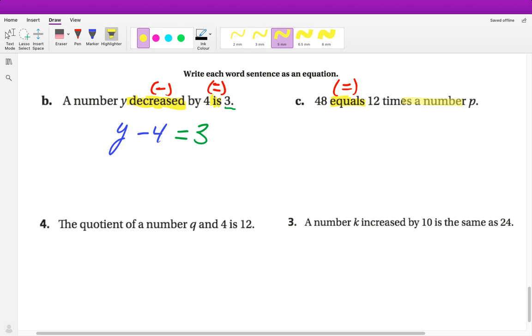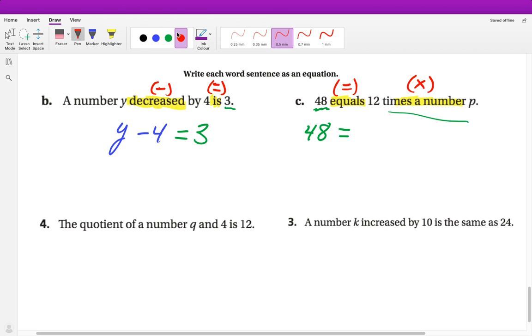12 times a number. Once again, I made this one really easy for me as well because times a number, there's no way I should be able to get that mixed up, that's not multiplication. And now I'm going to go ahead and write this out. So equals, and it's just going to be equal to this number 48, right? It's not always going to be equal to just a number. Sometimes we'll have variables on both sides of those equations. So it's important to identify what's on one side of the equation. So in this case, 48, see how I'm underlining it, and what's on the other side.